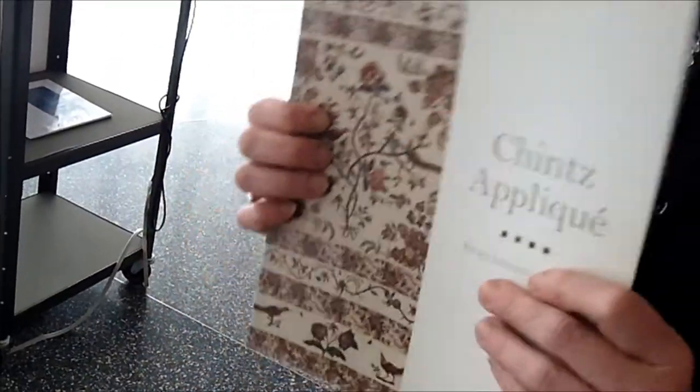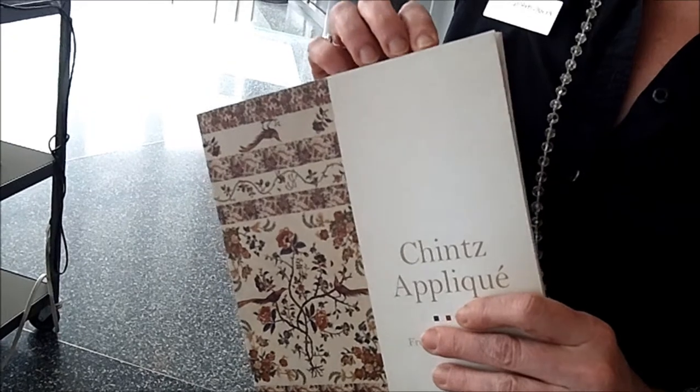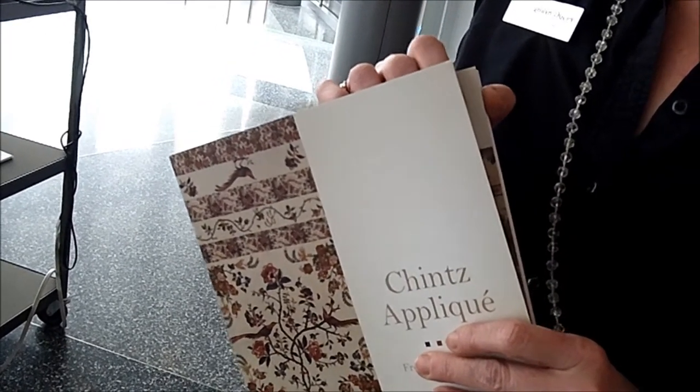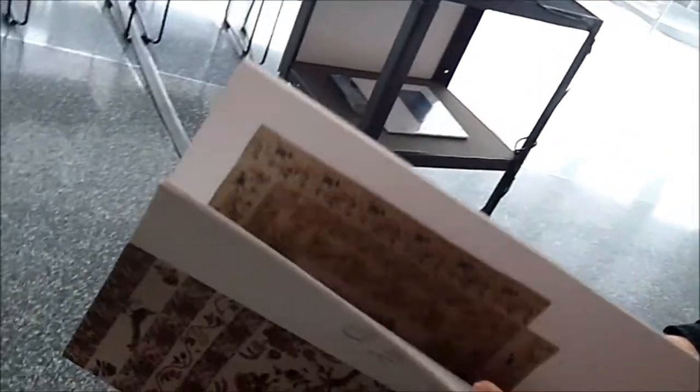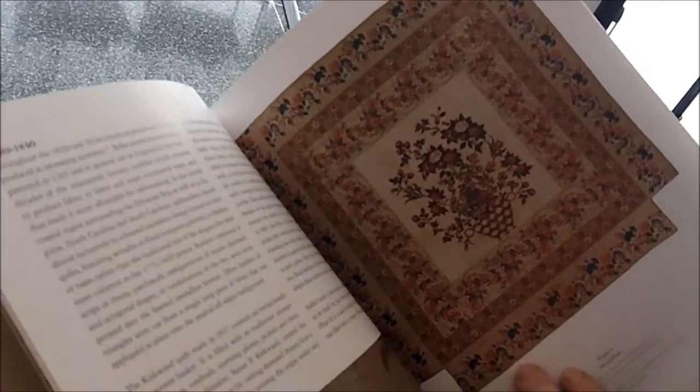This exhibit was really just a blockbuster, a stunning exhibition, mostly in part because of the quilts themselves. They're some of our earliest quilts in the collection, dating from about 1800 to about 1855. They're the largest quilts in our collection, and they're just irresistible to our audience because they are so stunningly beautiful. They represent such an amazing amount of work that a woman poured into her quilt, and some of the most beautiful fabrics ever produced for quilt making, primarily made in England and shipped here to the United States. This exhibition truly highlighted one of the most outstanding segments of our collection in these chintz appliqués.